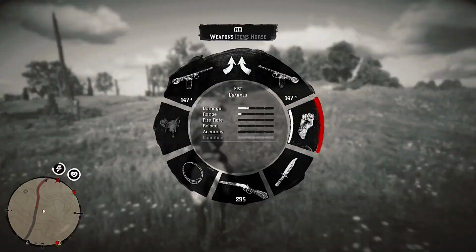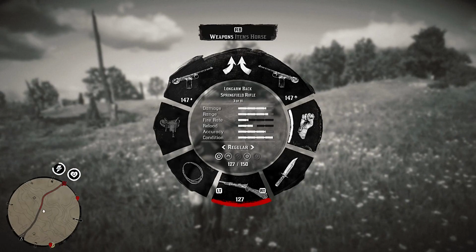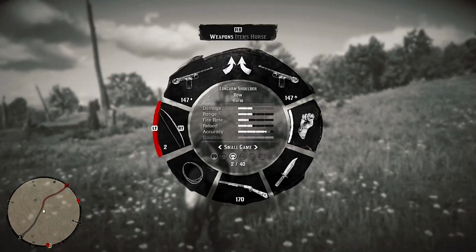We've got a plan. We've got ourselves some ammunition. Let's put our varmint rifle on our back. And then we need the bow and arrow with some small game arrows. Perfect.